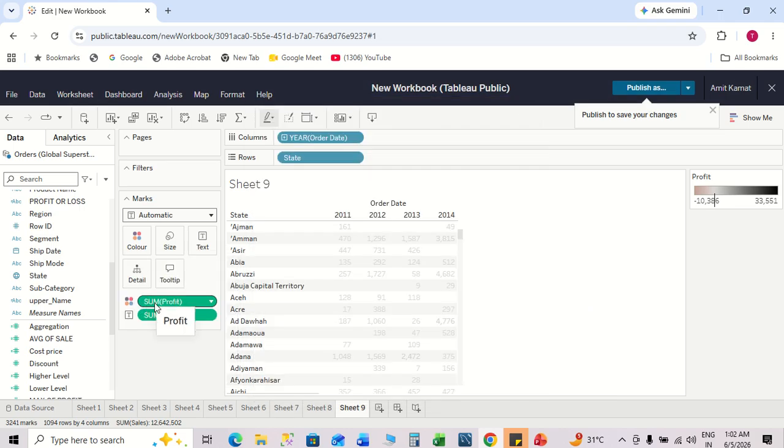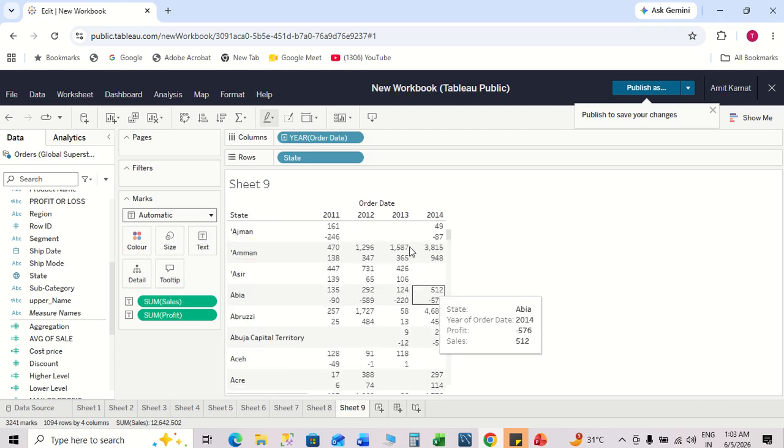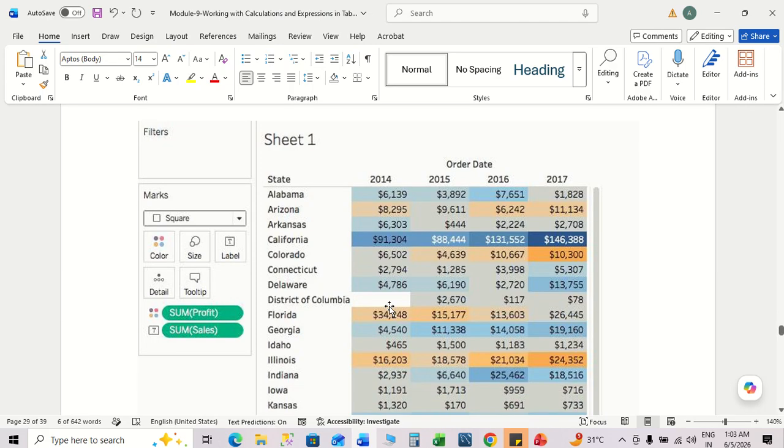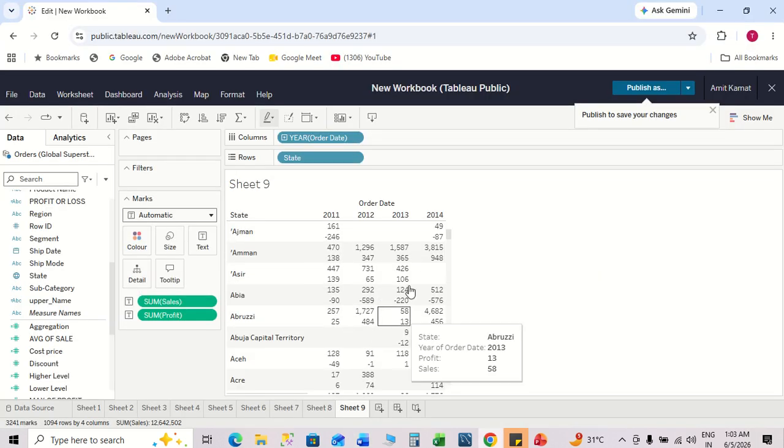Still not coming. Remove this into text also. Okay, so now it's visible. Fine. Due to color, it was not visible. Now it's visible.